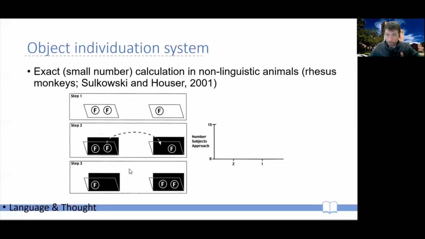Then a screen comes up, and the monkey sees the experimenter take one item, even though the animal doesn't see the grapes anymore. They see the experimenter take one grape and move it to the other side. And then, although they're not seeing how many grapes there are on either side, they have to go towards one or the other in order to receive the food reward. Turns out, almost always, animals go towards the one that has 2 grapes. So clearly they could do this kind of small number exact calculation.